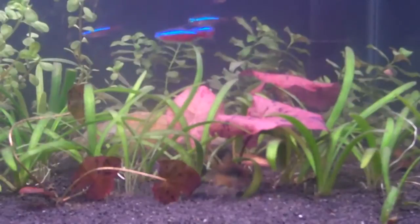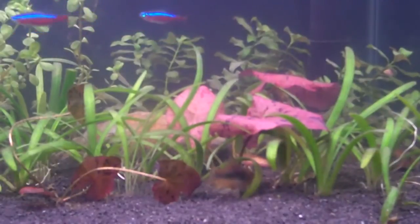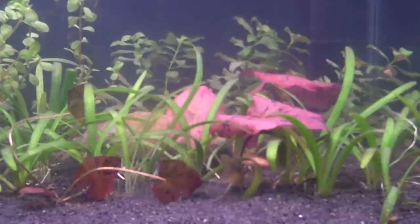You're probably not, but first hand, the colour of them actually looks fluorescent. It's just so beautiful. And my fluorescent lighting actually enhances the red colour of fish and plants. So I think that's why it looks so nice. It just looks absolutely beautiful. I'm so happy with it.